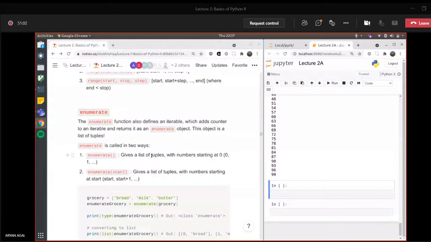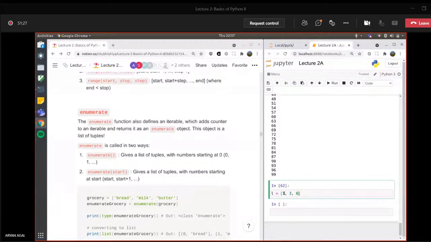When you say enumerate the list, it will split that list into its singleton objects. Say L is equal to 1, 2, 1, 3, 6. Now it will split L into its individual items.